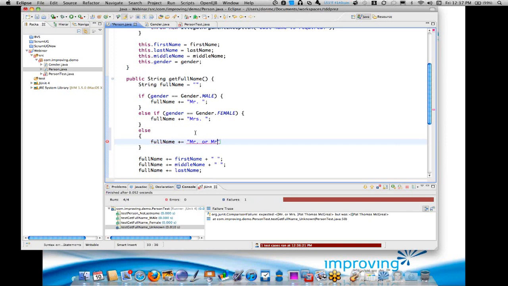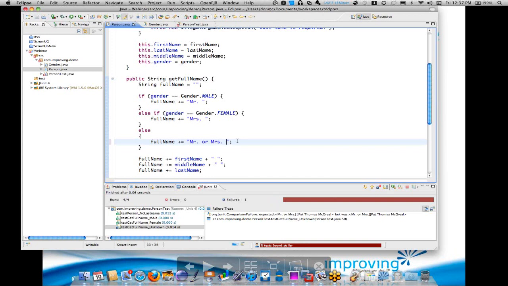Or Mrs., I think is what I said. Now, I may have forgotten, I may not know, I may not have done this right, but I've got this test here, and I can just keep running, and it'll tell me when it's fixed. So down here, I'm like, oh, wow, I thought I made that work, but if you look down here, it says Mr. or Mrs., space, Pat, and over here, what I'm actually getting is without the space. Oh, right, so I missed my space.